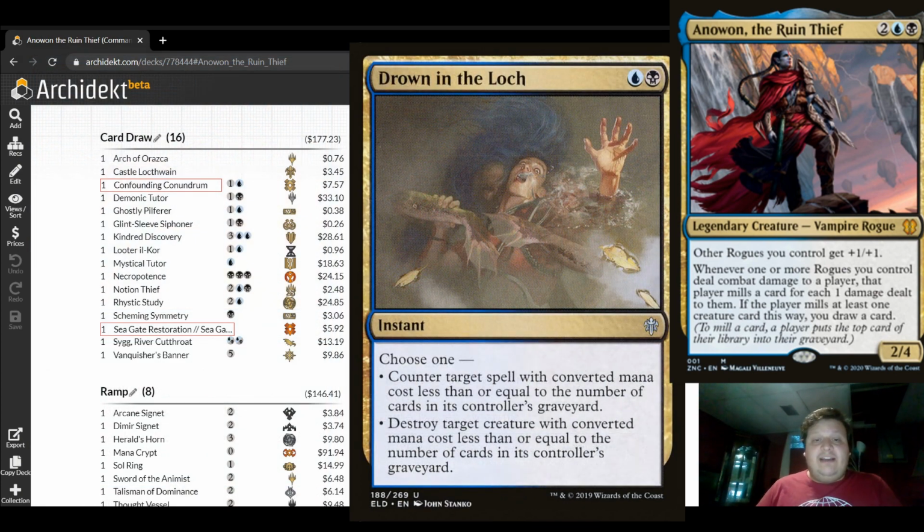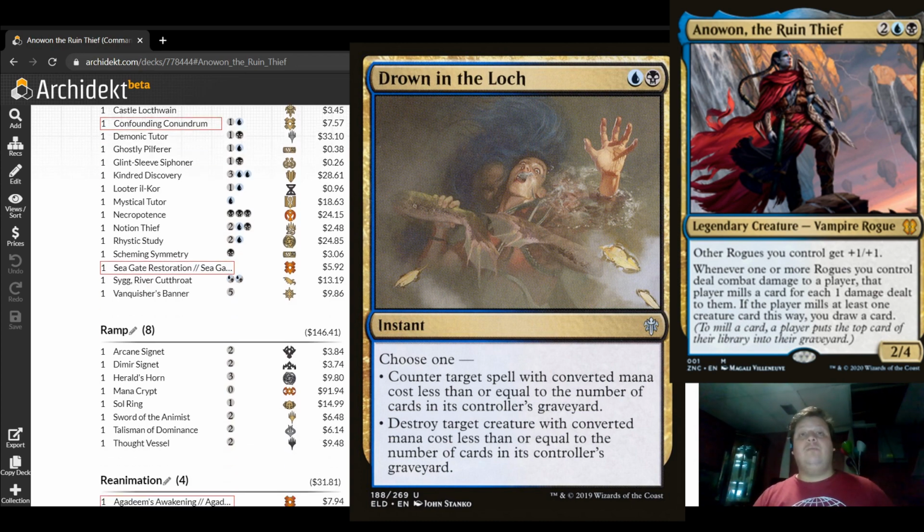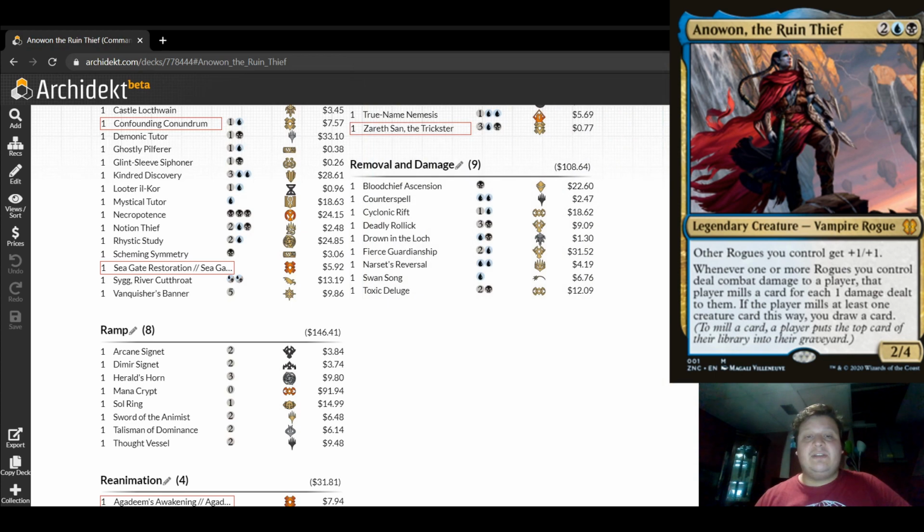For a blue and a black, it's an instant where you choose one: counter target spell with converted mana cost less than or equal to the number of cards in a controller's graveyard, or destroy target creature with converted mana cost less than or equal to the number of cards in the controller's graveyard. Just a great card, and we're going to be milling a lot of cards, so we want to play this.